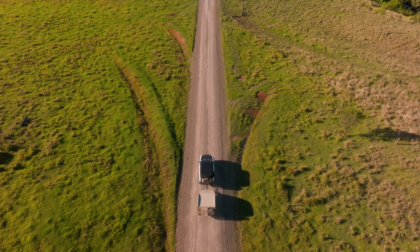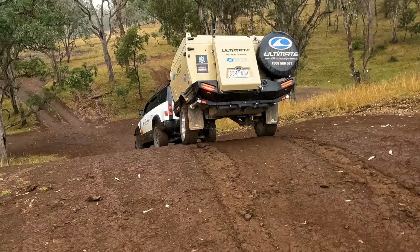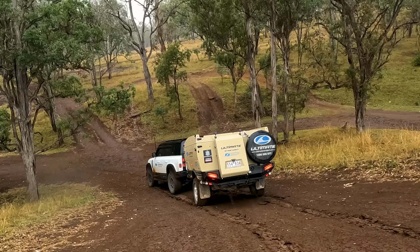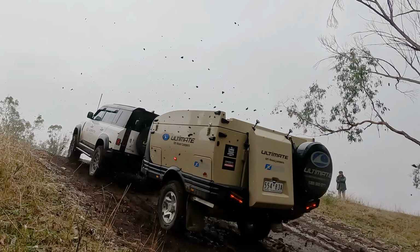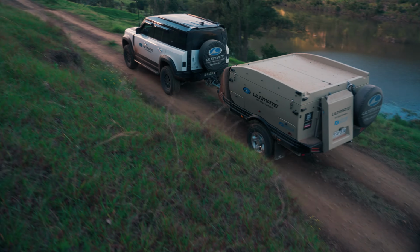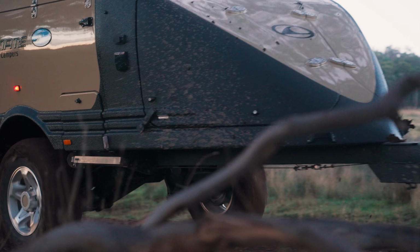When you see an Ultimate, one of the things that'll stand out to you is how high the chassis sits off the road. And all of that clearance is what you need if you are going properly out back and dropping down into steep riverbanks and off ledges. Now some people look at the fiberglass construction and wonder how sturdy it is. But anyone who's been in the fiberglass boat trade knows fiberglass is flexible and easy to patch repair.